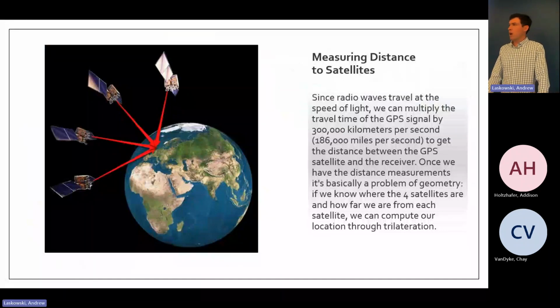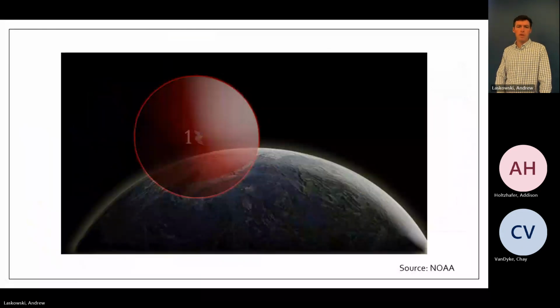This is assuming a straight line path, right? So any sort of deflection of that signal, change in its direction, for instance, if it interferes with the atmosphere, like if we have ionic charges in the outer atmosphere, that can interfere with the path of the radio signal and cause it to give us a false distance. We have to correct for it. So we have to actually use at least 4 satellites. That's a number I might ask you, by the way. And you can figure out why that is the case with these graphical illustrations.